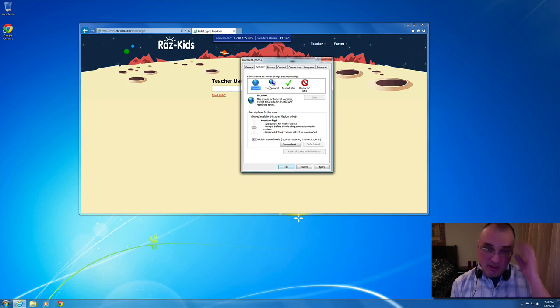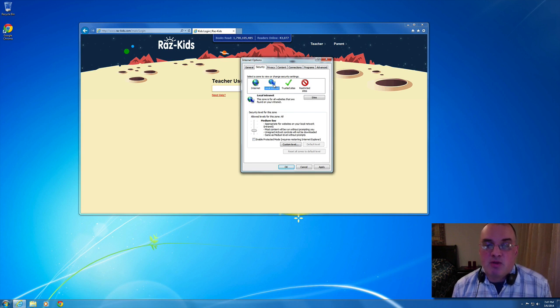Security. Okay, this is a really intimidating section of this, but just as an overview, there's 4 zones that it talks about. The internet, which is general sites, pretty much anything. Local intranet, which would be sites on your home network, and it's really unlikely any of you have anything like that unless you have a network accessible storage device like a big terabyte hard drive where you keep all your pictures and movies and stuff. And a lot of times those devices will have web pages where you can log into the hard drive and do stuff. So that's the local intranet.